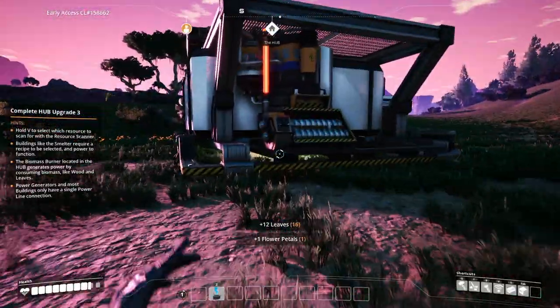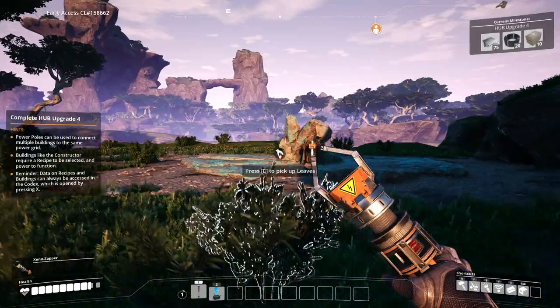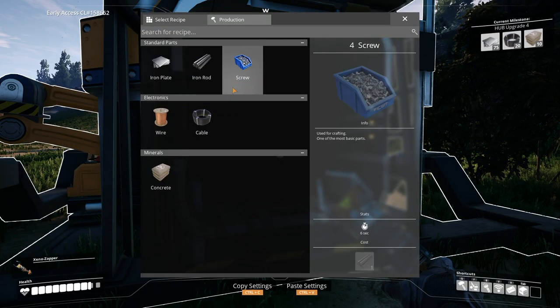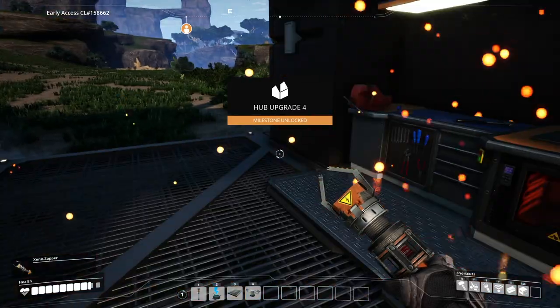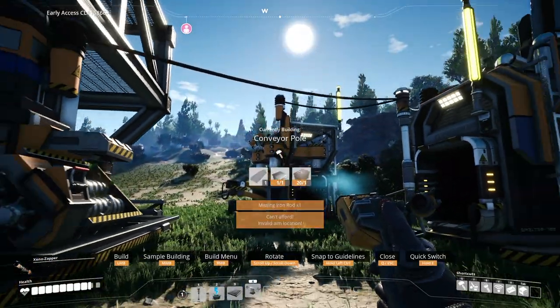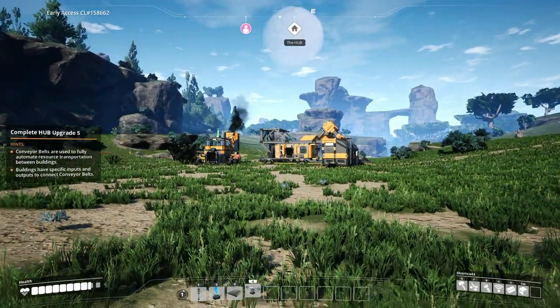So I got some leaves in the biomass burner at least. What is that? That's a big thing. Yeah. I've made 30 concrete. What can we... we can turn one thing into another. Okay, we're all connected, all three of them. This is good. This is also good.